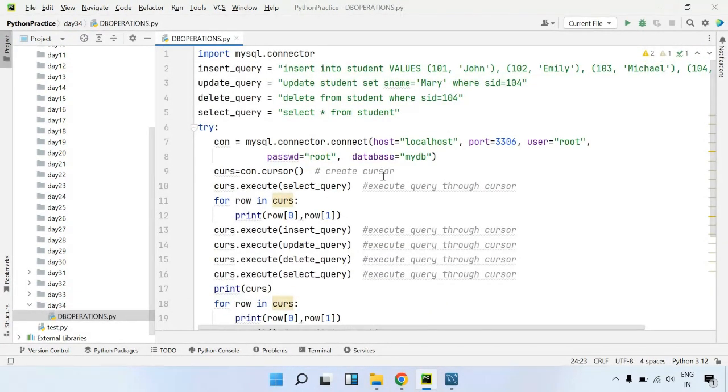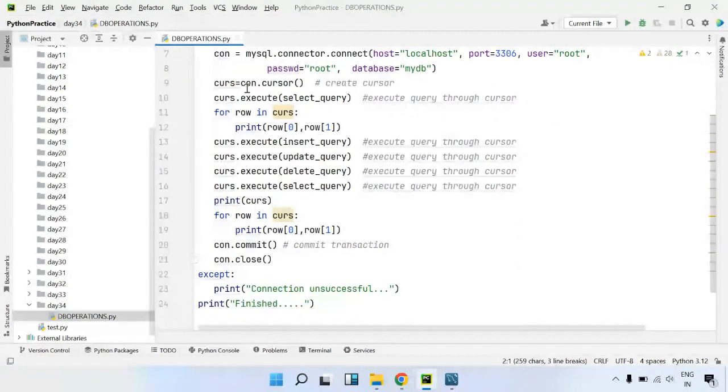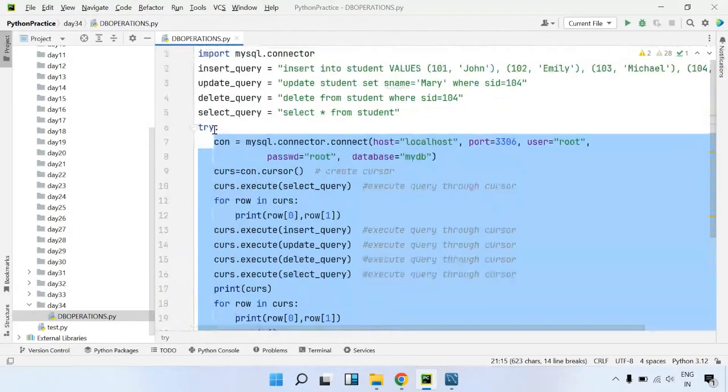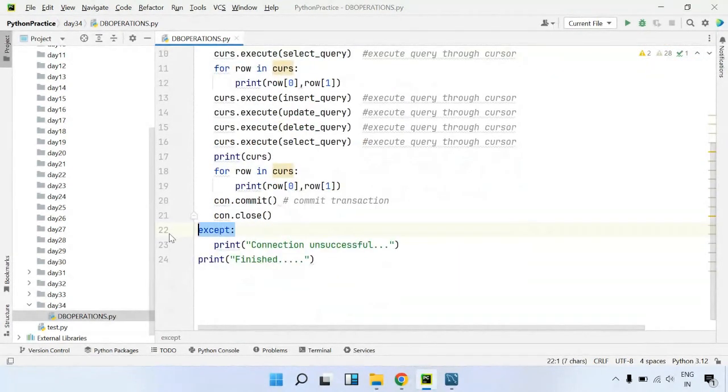If you can see here, I have imported the connector, mysql.connector. So mysql-connector-python. From that, I am just importing mysql.connector. Just prepared the statements, and thereafter, whatever things I'm executing, I have just kept that in the try and except blocks.